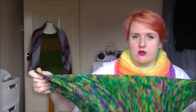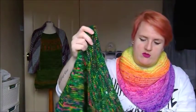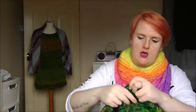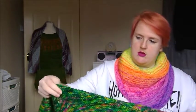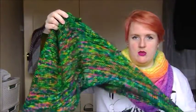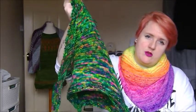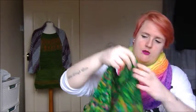I just need to block it because the bottom of the shawl is curling really quite badly. But like I say, I need to give this a good block and stretch it out because it has the potential to grow a lot. And because it's a DK weight shawl, it's going to just be so nice in winter just to throw on. I mean, look at that. The potential for this to grow is amazing. So that will be getting put on the blocking boards soonish. We'll see how it goes.